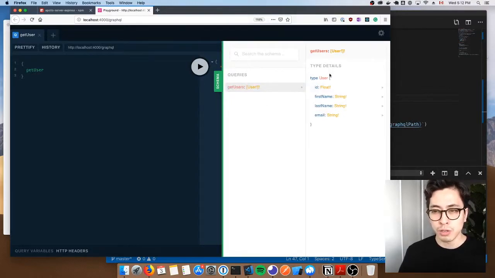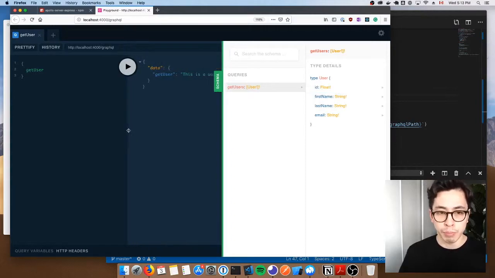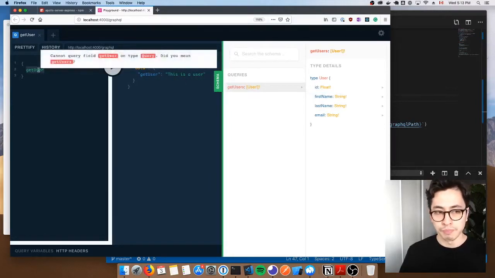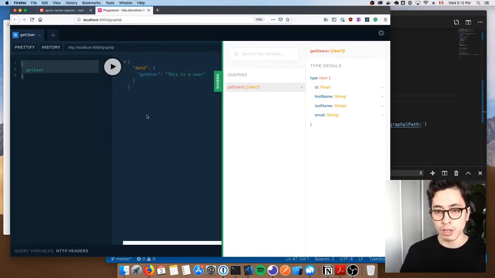There's not much else that you need to know in terms of sending that request, other than the fact that this is what you can expect, what is available for you to query. These are some of the things that you will be able to get as data from this endpoint, or sorry, not endpoint, but the query.